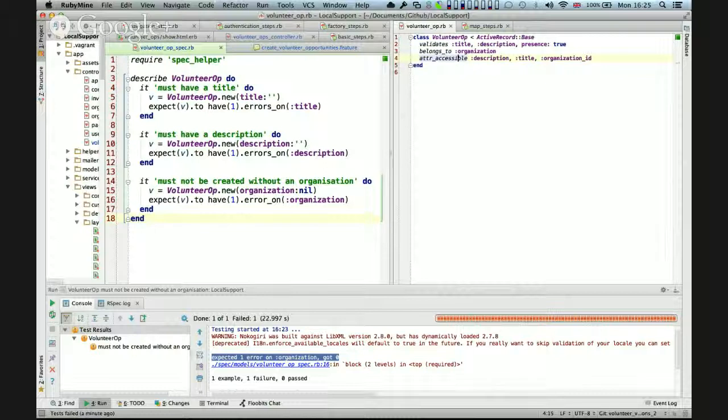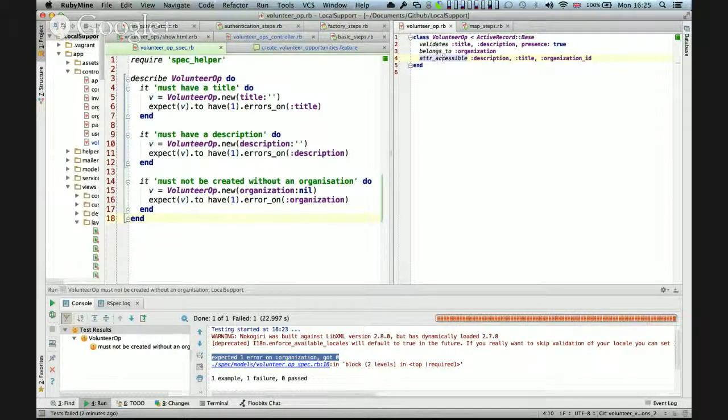I may still return to that because there are descriptions and other things. Attribute accessible, which you might not have accounted for, is the same thing as permit. It's another way of doing it, and in fact I think permit is new in Rails 4, so this is Rails 3. Here we're using attr_accessible to say that you're allowed to have a form submission where you set these values.